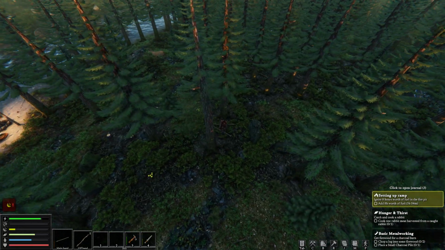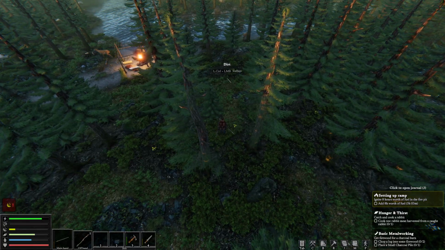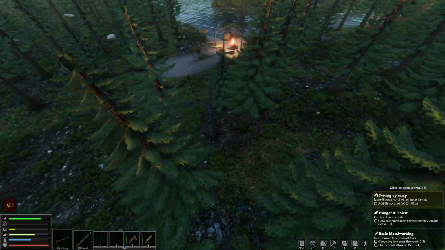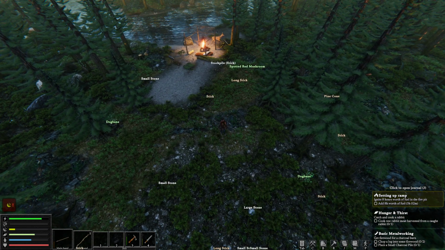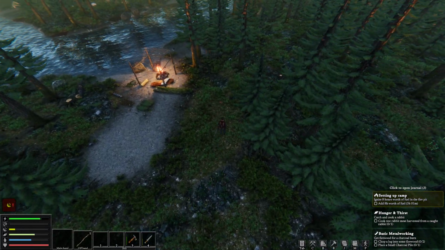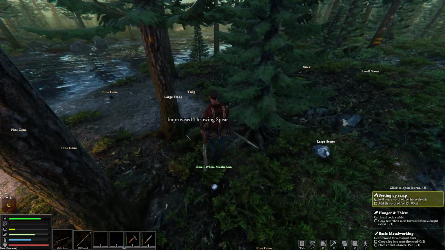And he moved. I did hit him though. Now, if I'm able to hit him again, oh god. I hate that. If you do want to go straight into an attack animation, you can hold space, and it will do that. Okay, that one only hit for 19 because I think my spear was already kind of busted up.